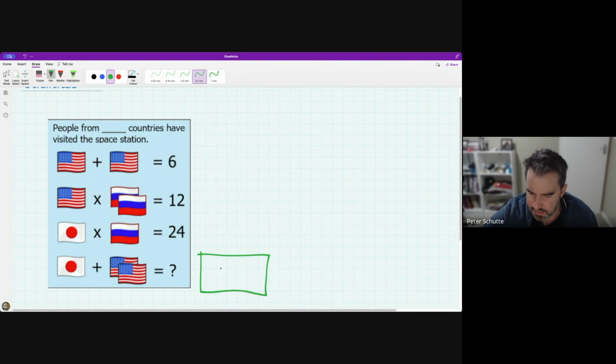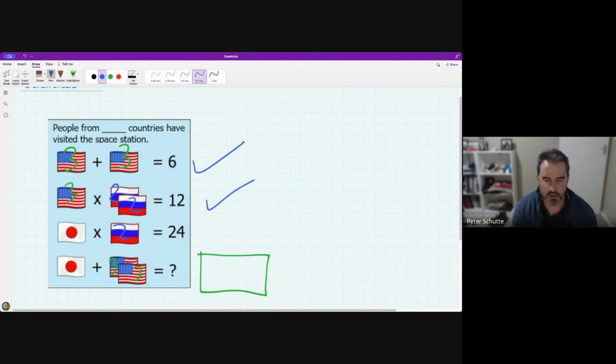Yeah, USA being 3. Silicani, I think you have got us off to a very nice start. Okay, now we still need to do a bit more though. So the other flag is 2. I would agree because this has to be 4. I think this is the Russian flag, if my memory serves me correctly, because 2 plus 2 is 4, 4 times 3 is 12. So we're doing well.